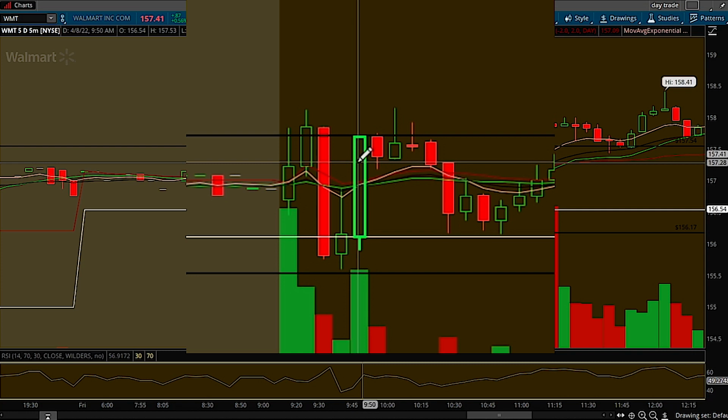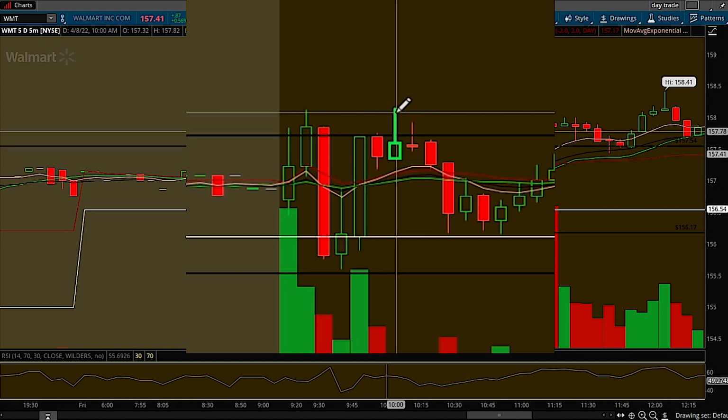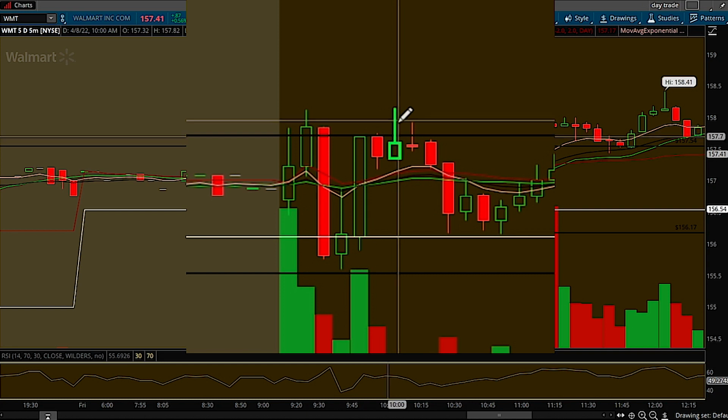I was already up nicely on the day. As you can see here, there was a little bit left on the table. Not a whole lot. I feel like I executed this trade very well. The members of Team Bull did really, really well on this trade. I remember clearly some of them had over a 30% return on these options. But yeah, that's pretty much how I handle bounces.